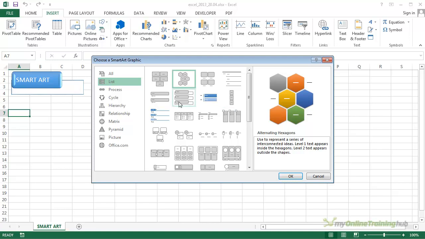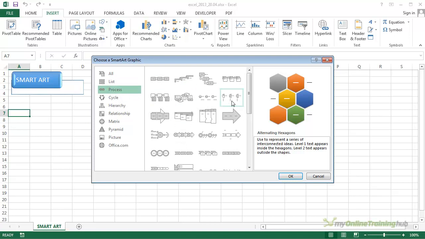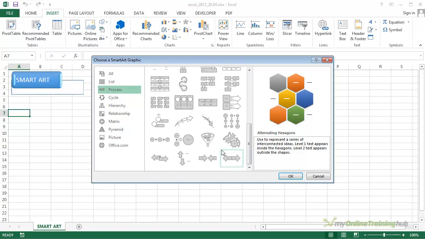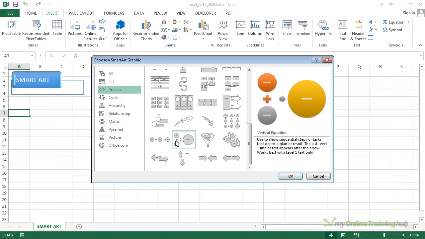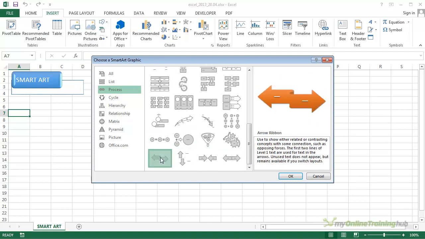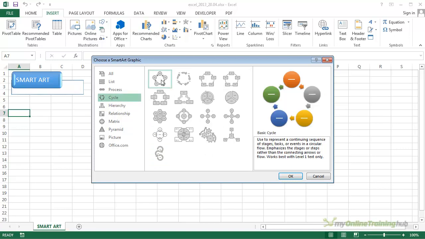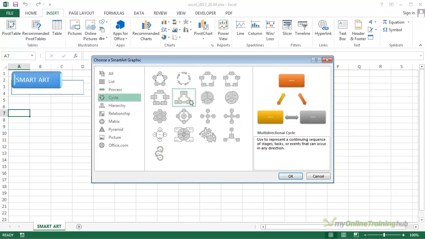Okay, so let's say that we would like to show some different things like processes. You have all of these pieces going down through here. You've got arrows, you've got funnels, circles, all kinds of things moving through. A different cycle that people may be going through or need to be presented to.